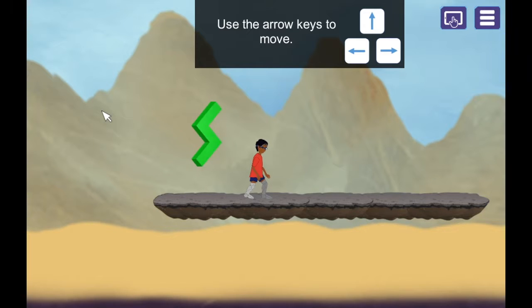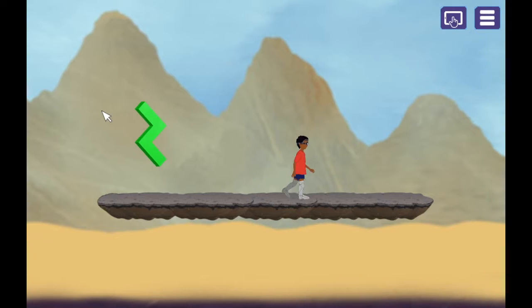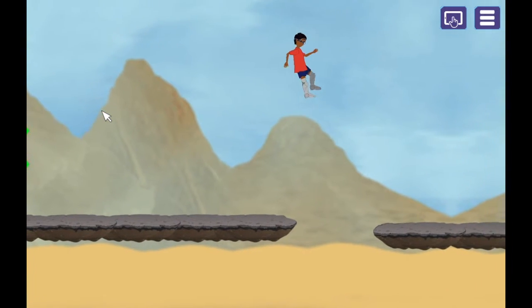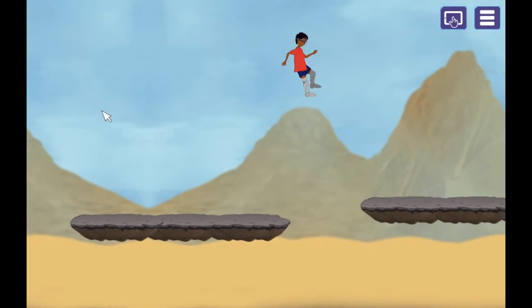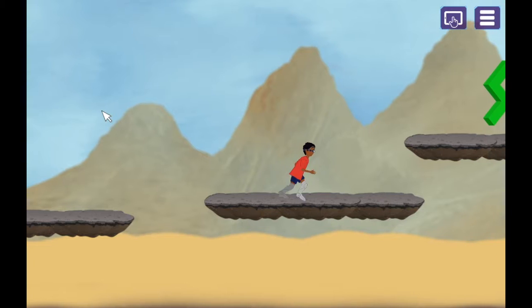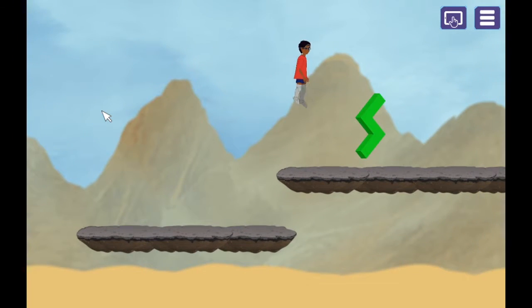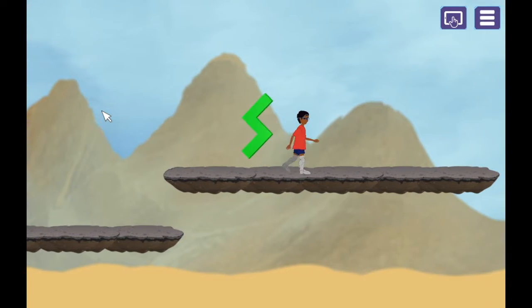So when the game first starts off, there's no coding involved. It's just to get the player familiar with the keys. So we're using the arrow keys to go left and right and to jump. So this is really designed for absolute beginners, so they can just get a feel for how the game plays.